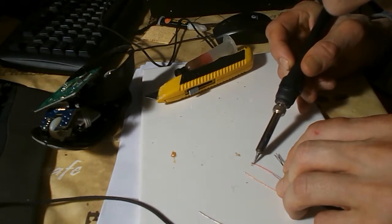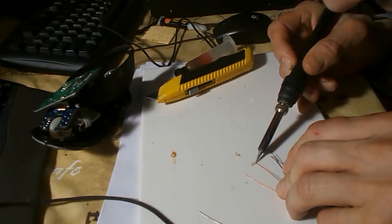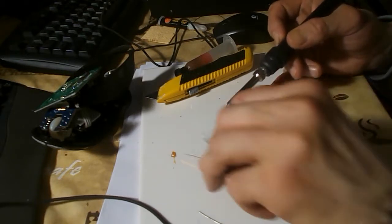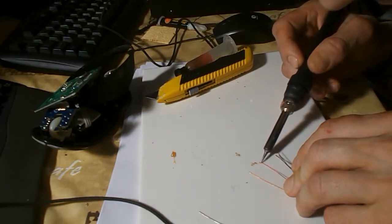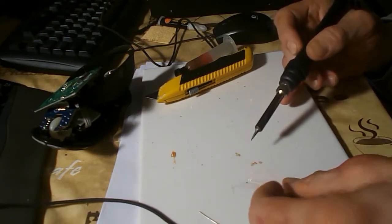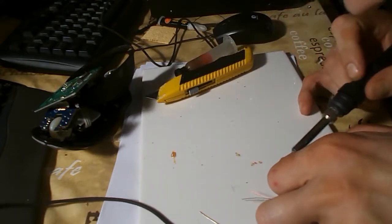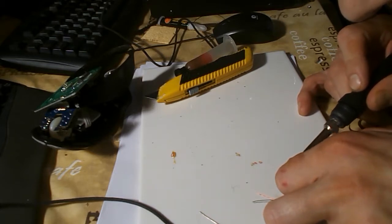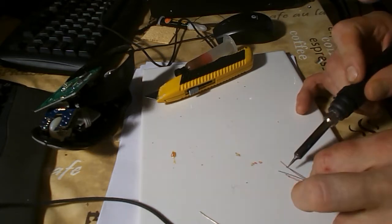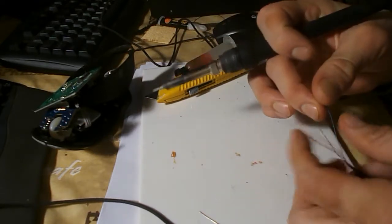Okay, so same thing over and over again, about 5 times. So this is second time for the red wire. It's good to have some flux. I can already see the pigment, the red pigment that's just disintegrating, and it's allowing me to insert that soldering paste onto the tip. Okay, that's two.